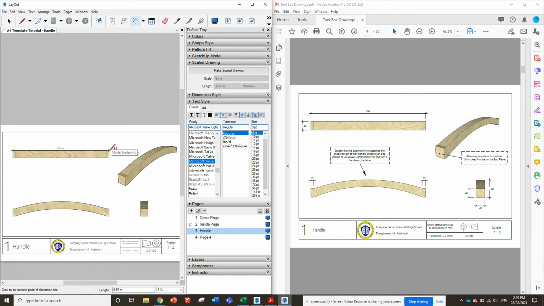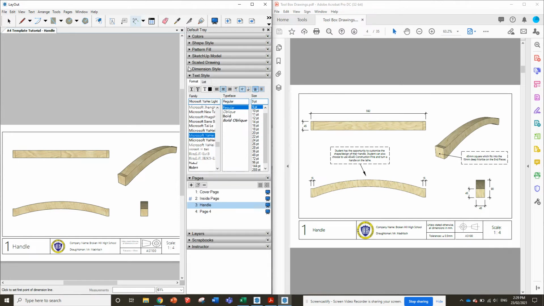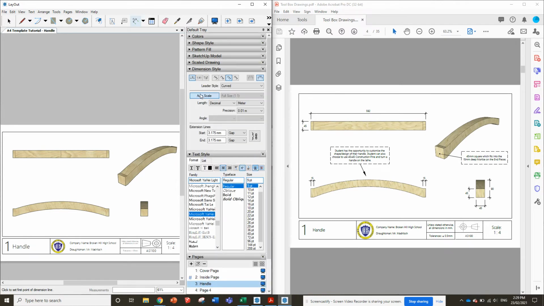And it's showing up in meters at the moment. So hold on, I'm going to hit escape. We need to do some preferences for our dimension first. To do that, I believe we need to go into the dimension style tool. Yep, there we go. Let's see, we want decimal and we don't want meter. We want, oops, not centimeter, we want millimeter. Precision, I think we go 0.1. Or maybe we just go 1 millimeter precision, so it doesn't show 592.0. We just want it to show 592. I think that's how we want it.